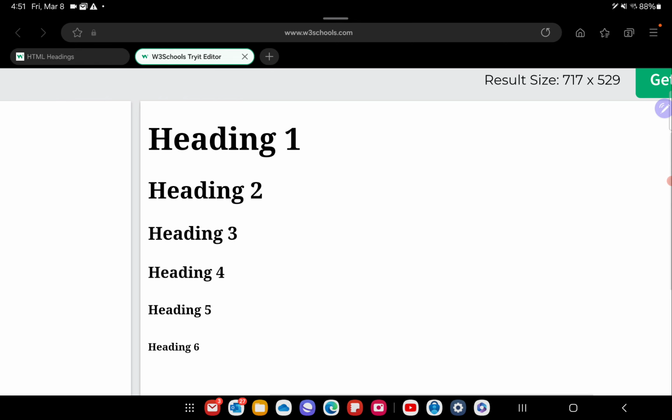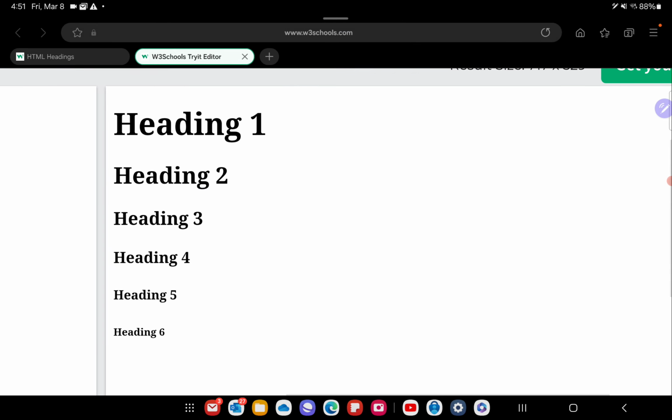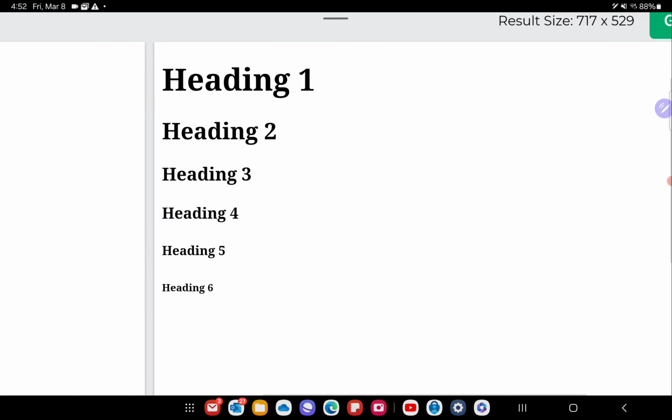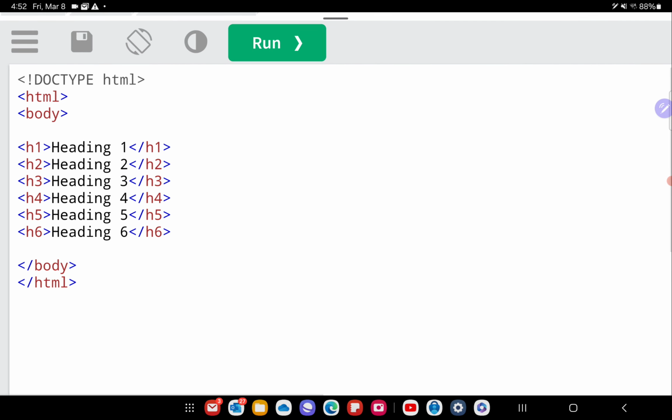Headings are considered large-scale headings. These tags are considered block tags. By that we mean that every time we give a heading, it automatically appears on a new line, and there's always a space before and after it. So every heading has some space before and some space after it. This is crucial in understanding what a heading is supposed to do.